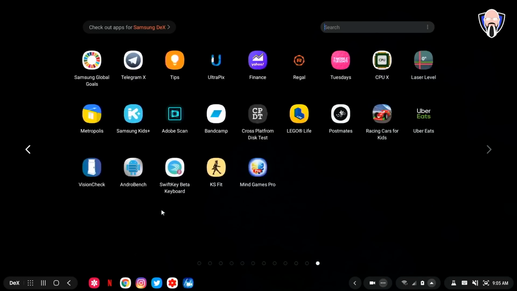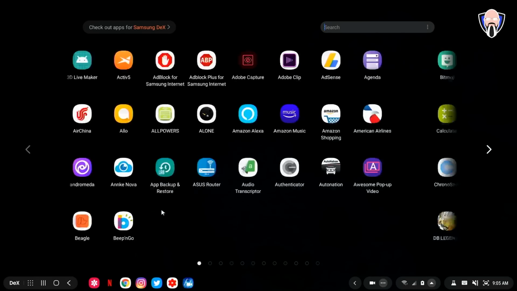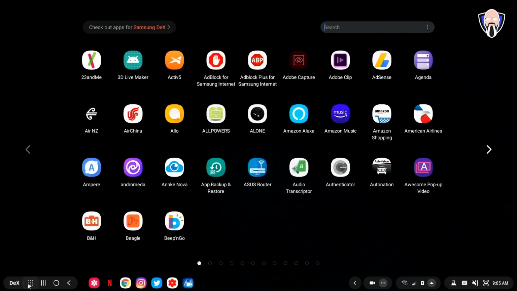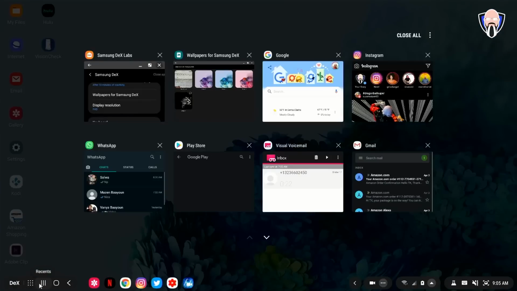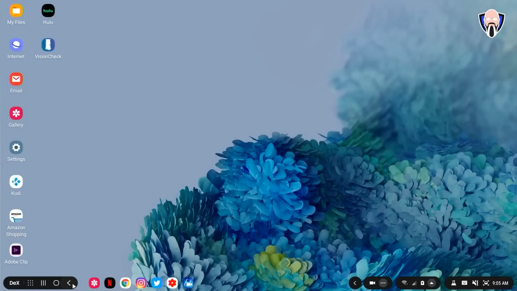Now, this one is a little bit longer list than the other devices that I'm showing you, mostly because I just have more apps installed on this phone. Just keep that in mind. Access to recents, we are able to open up the recent applications, home and back very similarly. In DeX, it's actually present on the left side of the screen, whereas in EMUI it's present on the right. And if you notice also, of course, with Android 10, it's still experimental, but essentially it's present with just an app drawer on the left.